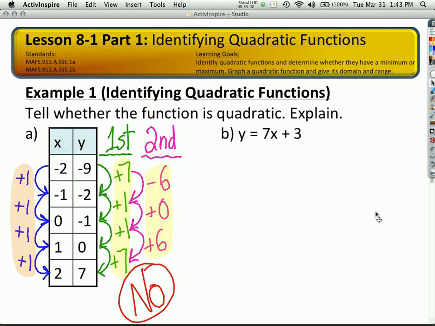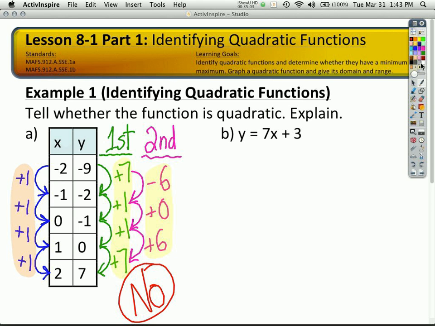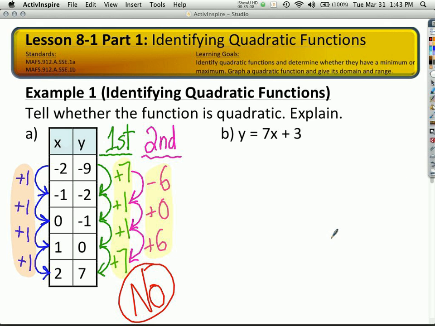How can we tell if this is quadratic? Let's do it this way. Give me a thumbs up if you think that's quadratic. Okay, I got a few people who think yes. I got people not putting the thumbs up. Give me a thumbs up if you think this is cubic. Give me a thumbs up if you think it's linear. Okay, some people think it's linear. Okay, but the question is, is this quadratic? It can't be two different kinds. It's either linear, quadratic, cubic, quartic. It can only be one of them.